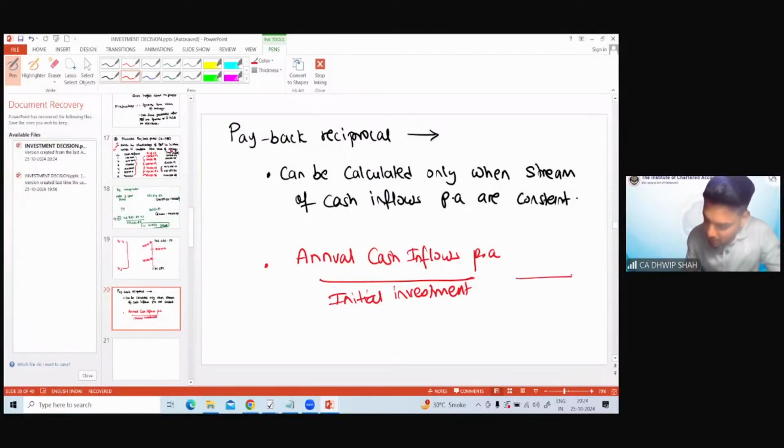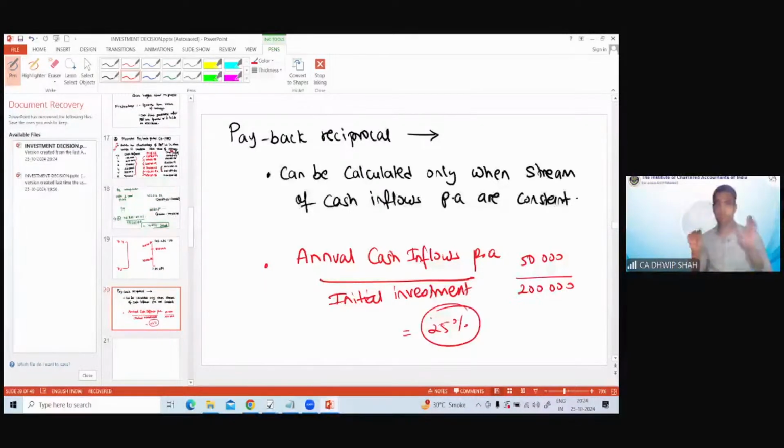See, my investment is of rupees, let's say 2 lakh in the project, and my annual cash flows from the project is 50,000 per annum. Can I say this gives me a quick insight about the return that project would be generating for me? 2 lakh invested, 50,000 earned. So can I say roughly it helps me in calculating the rate of return? It helps me in calculating the internal rate of return? Yes or no? Roughly it comes to 25%. So quick insight on my internal rate of return from the project. Quick insight on the earning capacity from the project.